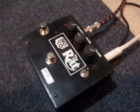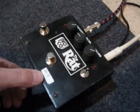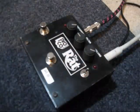It's just another RAT mod here. This one's a 1983 RAT. I don't know if you can see the price tag here, but a friend of mine paid $49.99 for this '83 RAT the other day. I'm pissed too.